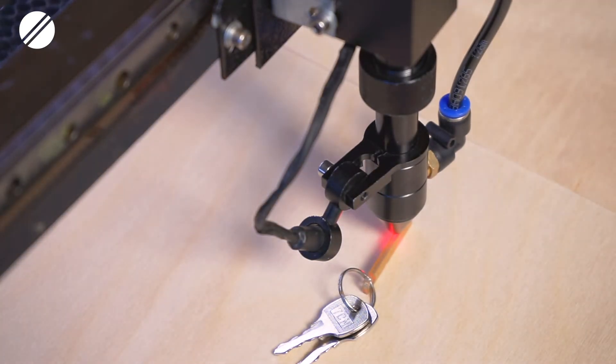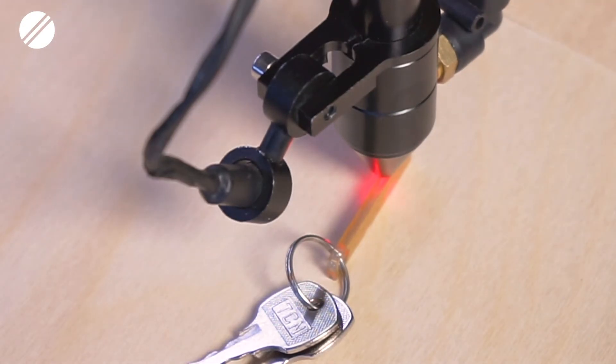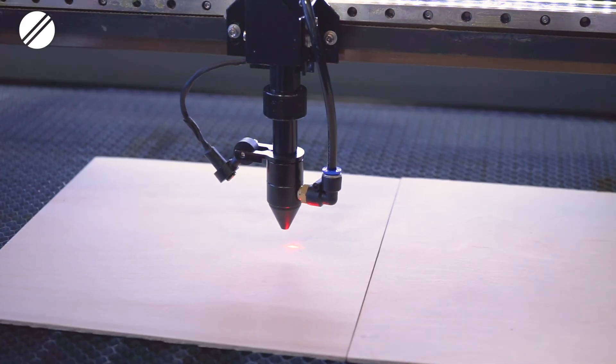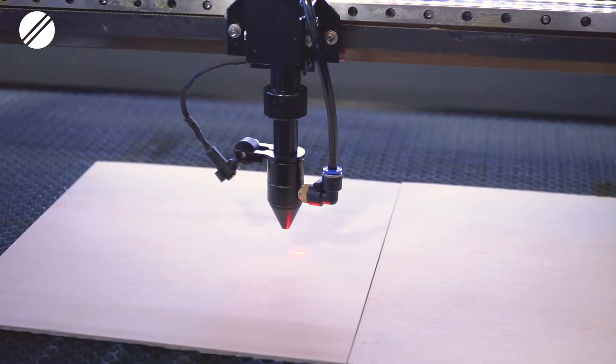Included with the machine is a set of keys. In the set of keys is a small acrylic focusing tool. This tool will help you focus your laser onto the surface of your material. The length of this focusing tool is around seven millimeters, which is the distance that your laser head tip needs to be away from the surface of your material. So what you would want to do is get your material ready, place it on the bed, lower the bed, and make sure you have a good distance between the laser head tip and the surface of your material.